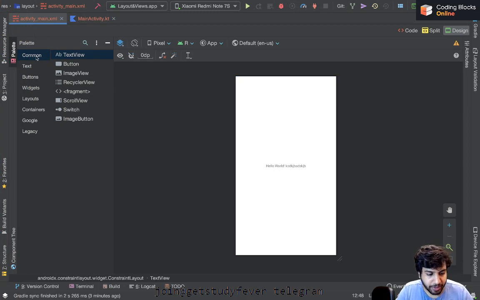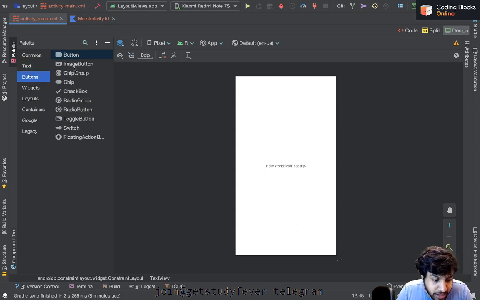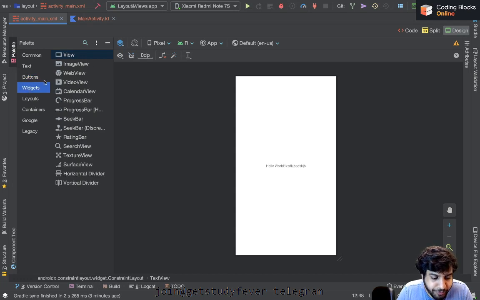So we have a common section, that is text view, button, image view, then the recycler view. If you can see, there are a various number of views. Then we have a button, image button, chip group, checkbox, radio group, radio button, switch, floating action button. Then widgets can be an image view, a web view, a video view, a progress bar, a search view, a rating bar.